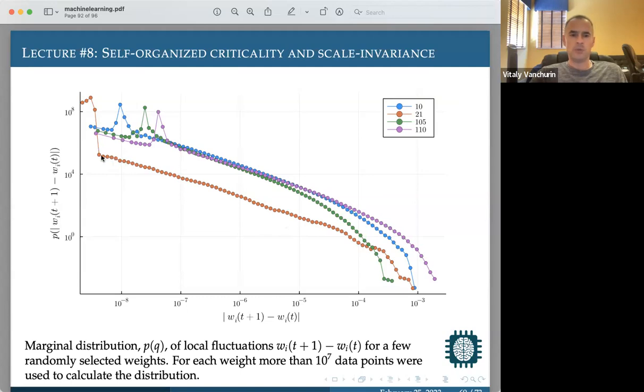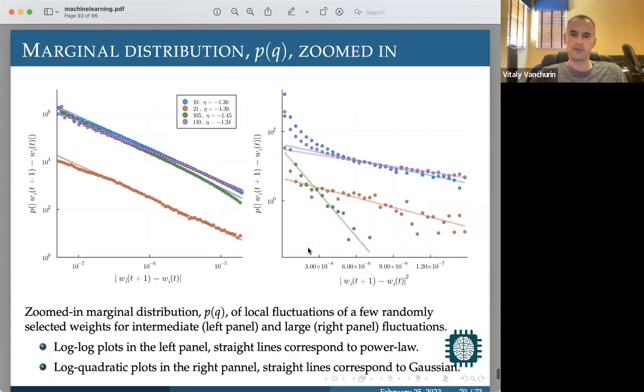What it also means is that those large jumps are not suppressed. Very large jumps are suppressed. There is Gaussianity, but there is a large range of scales where things are not suppressed. So in terms of formulas, we also see this: for large scales you have a power law, and for very large scales you have a Gaussian, so that agrees with what we've discovered analytically.